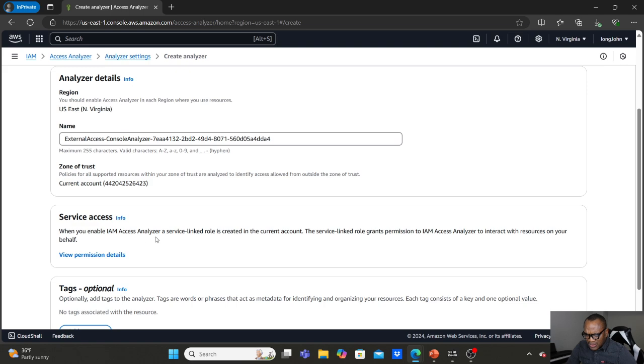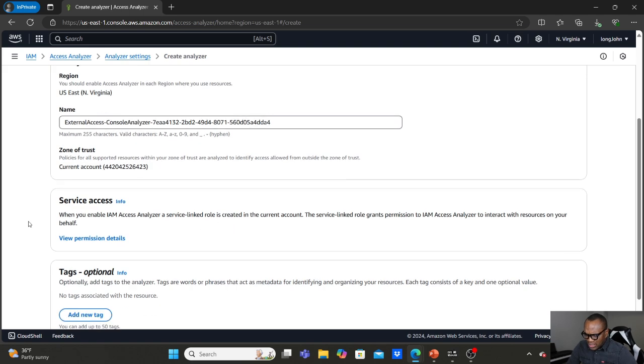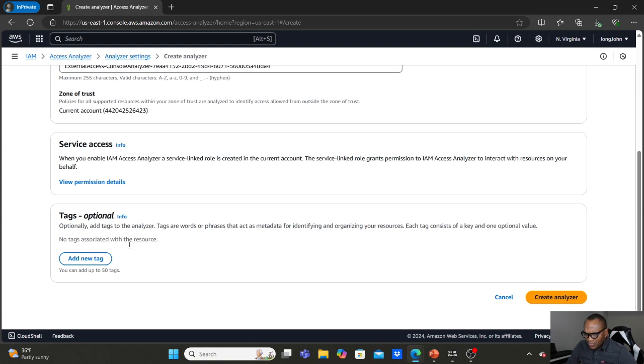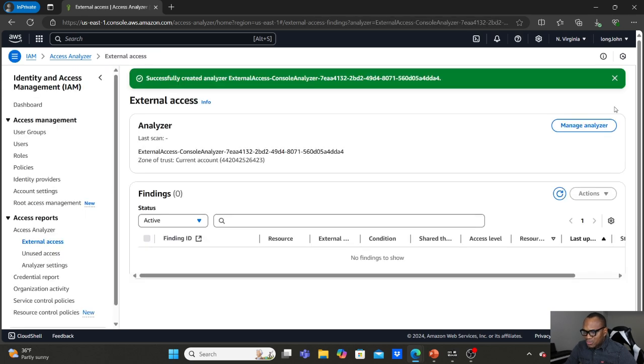Scroll down, and don't forget, a service-linked role will be created to allow it to function. I will not create a tag. Then just click Create Analyzer, and it will start working from then on. I can go ahead and create the other one too, but it's the same thing. So that's that.